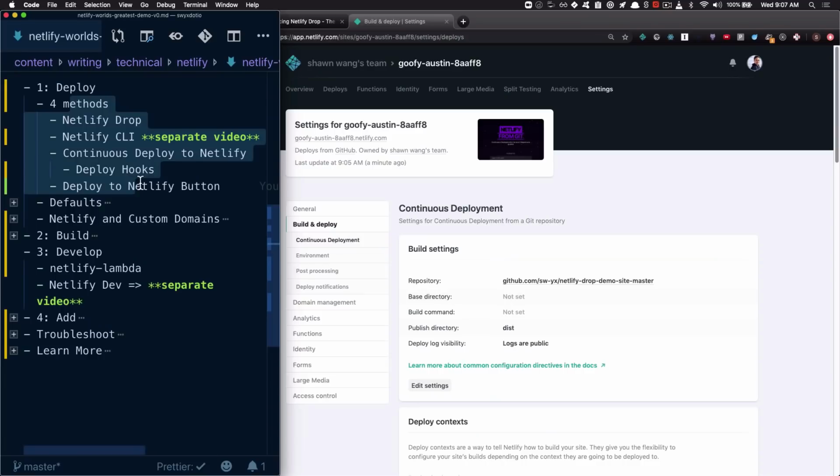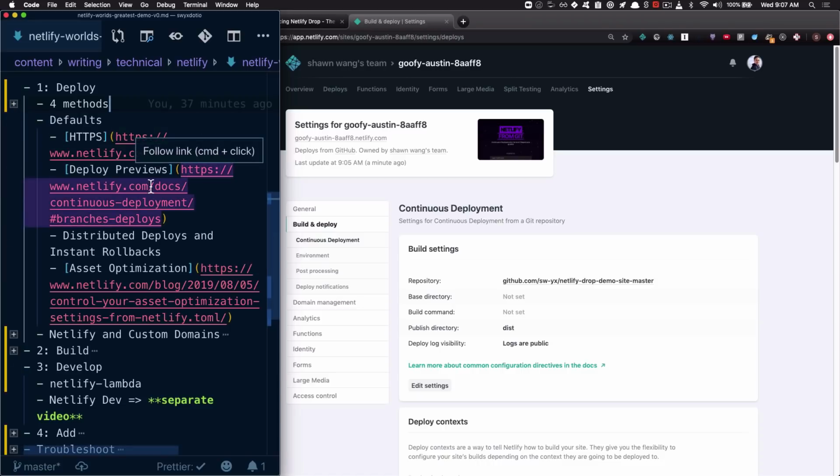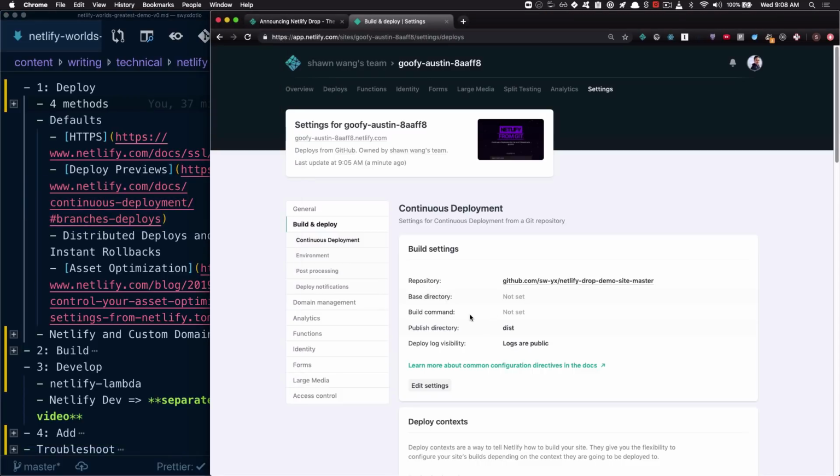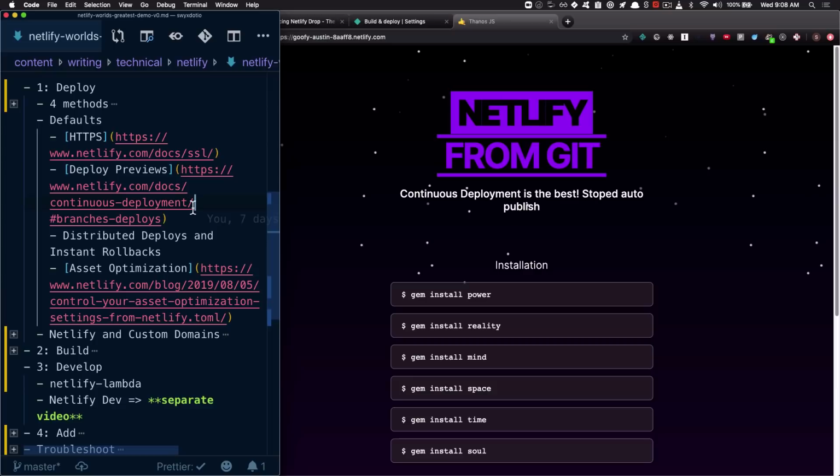So now we're done talking about ways to deploy things on Netlify. Notice that we haven't talked about build, because that's a different stage of the deploy cycle, where you may have to set the build command, and we'll come to that in a bit. But I wanted to spend some time talking about what you get by default, because these are things where there's nothing to cover because you got it by default already, but it's good to be aware of what you get for free. So the first thing to notice is that you get HTTPS by default. That's a more encrypted protocol where you're not susceptible to man-in-the-middle attacks, and that's just a best practice for modern websites.